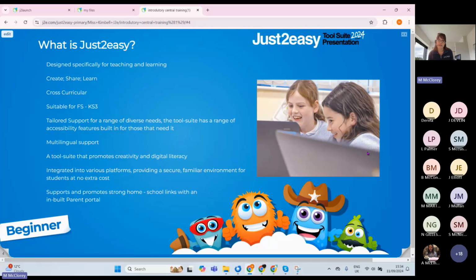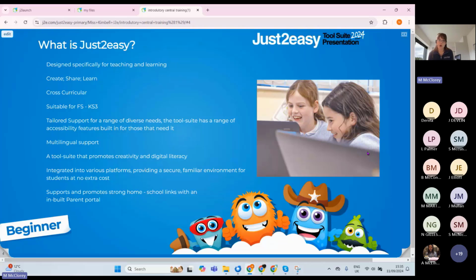It's integrated into various platforms. Of those, I'm including C2K, so your My School. For my Scottish schools out there, it's included in the Glow platform. And for my Welsh schools out there, it's included in the Hub platform. These provide a secure, familiar environment for students at no extra cost to yourselves.